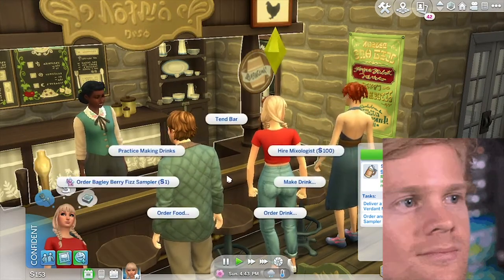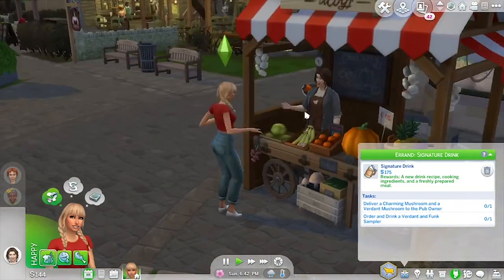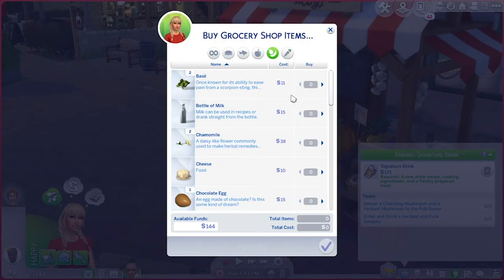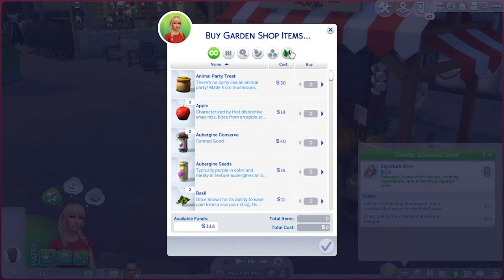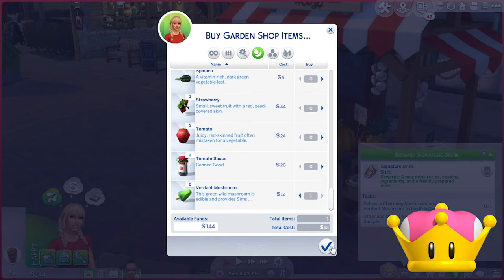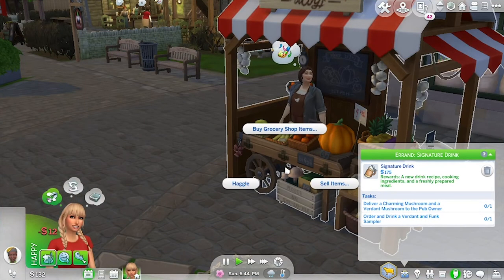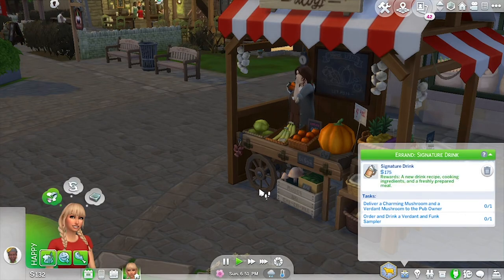Oh, okay. So far, I'd say we're doing pretty awesome at this. The only problem is going to be making more money than we are spending when it comes to growing a farm. Okay, she doesn't have either of the mushrooms that we need. Okay, so we do have one for damp mushroom. Now we just need a charming mushroom. I have no idea where to find that. So we're just going to buy that from the garden shop and then... It says these mushrooms can be foraged in the bramble wood or cultivated in a home garden. So I guess we're going to Bramblewood and we're going to look around for a mushroom.